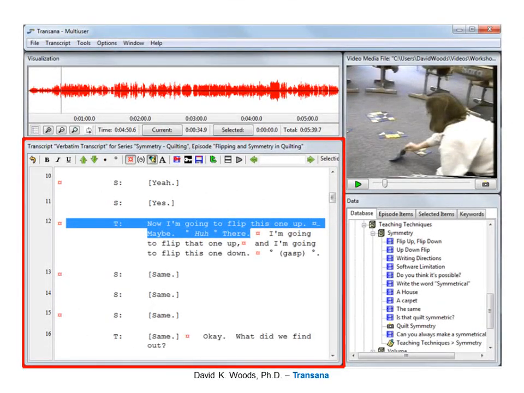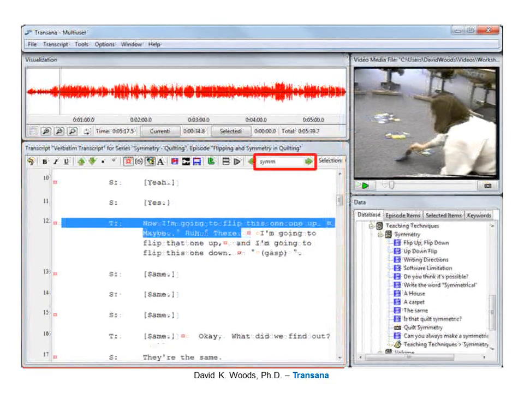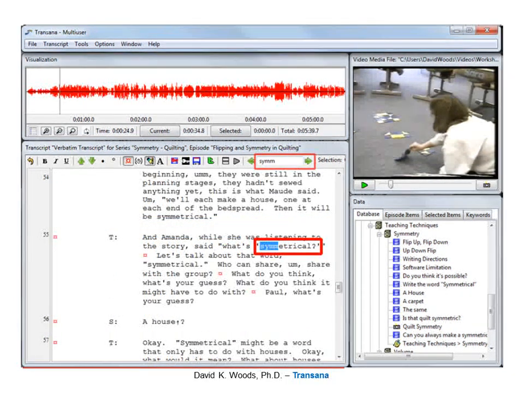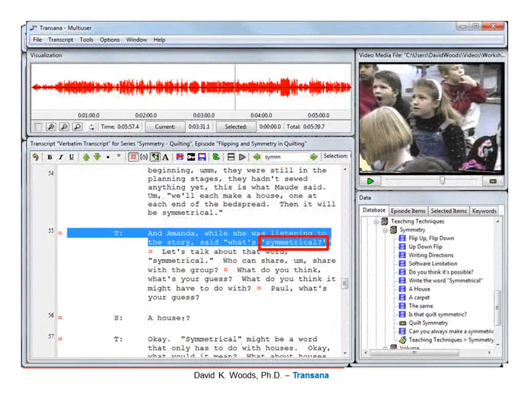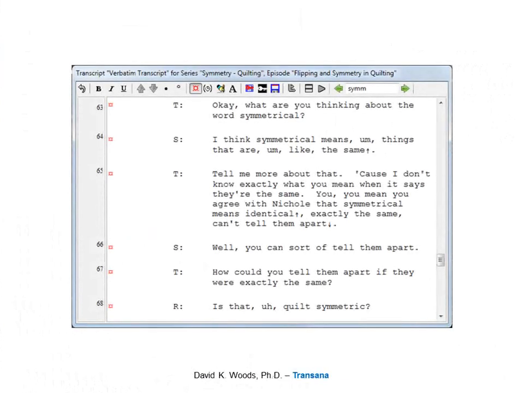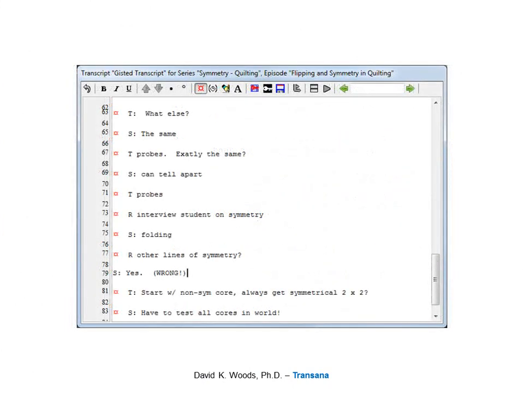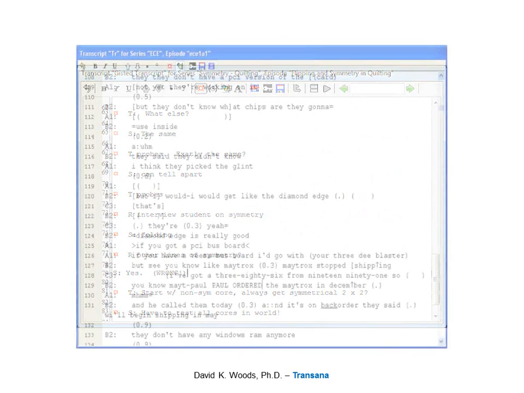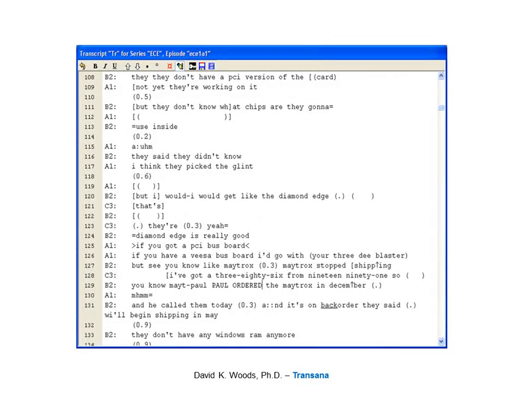The transcript plays a crucial role in Transana for one simple reason. Without it, it can be quite difficult to find the specific portions of media in your data that you might be interested in locating. So the transcript serves as a map to the media file, allowing you to easily locate the bits of video and audio that you want. Transana emphasizes flexibility in transcripts, so you can use verbatim transcripts when that's what you need. But you can choose anything from abbreviated transcripts that contain summaries instead of text when you need more analytic efficiency, to conversation analytic transcripts using Jeffersonian notation when that level of detail and precision is required.